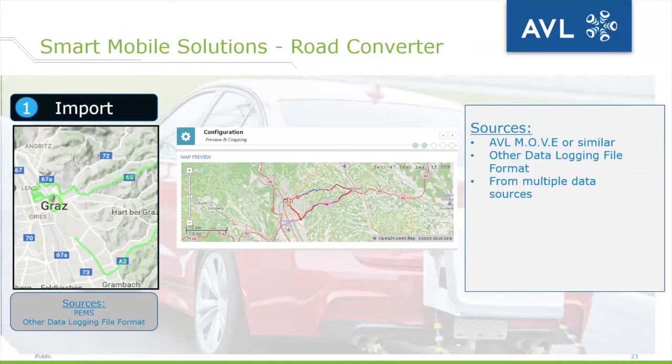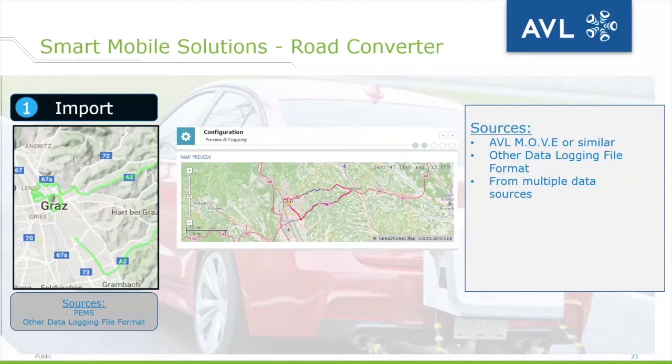As you mentioned, there is a direct importing functionality, so there is no need for converting the data format from PEMS measurement or AVL move systems to the SMS Road Converter. There are also some additional benefits.